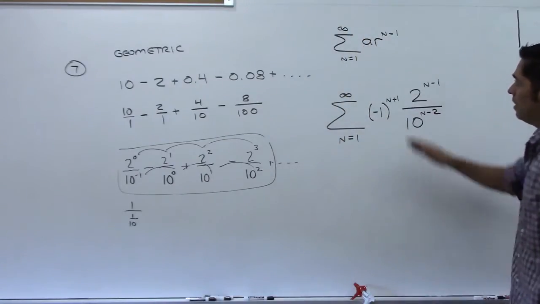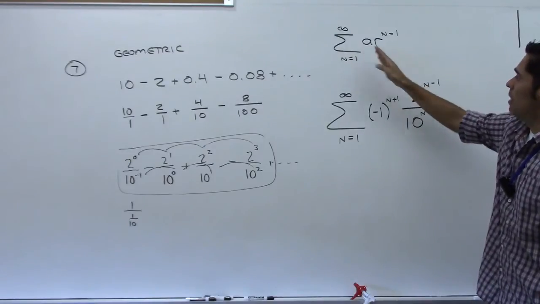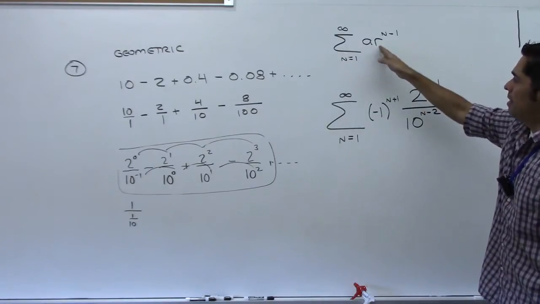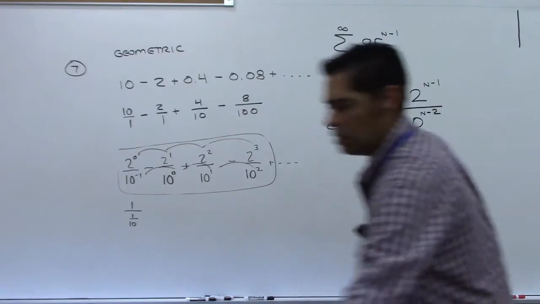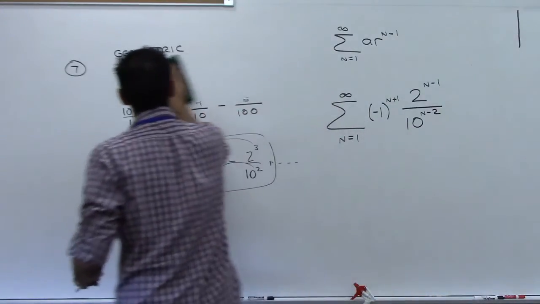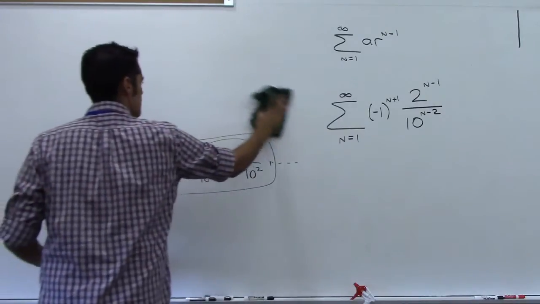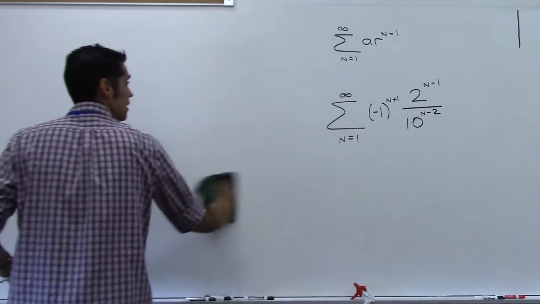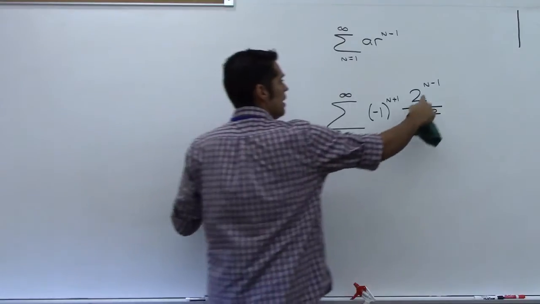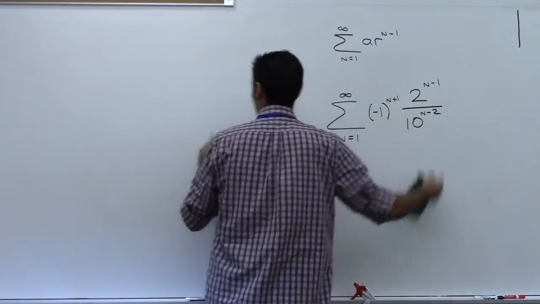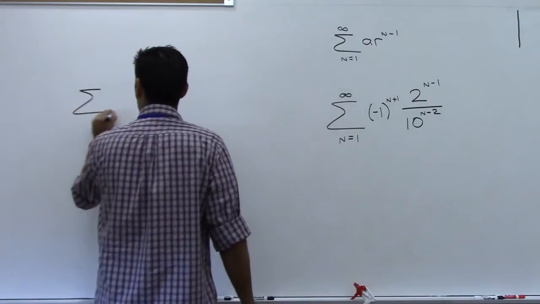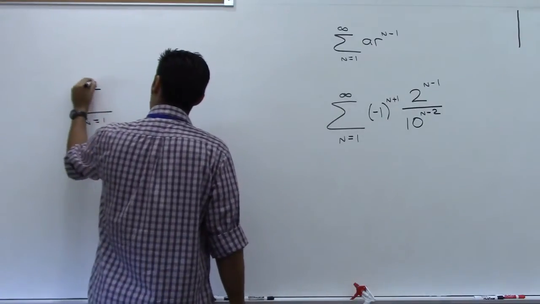So I need to figure out, is there a constant out front, and is there a number that's being raised to a power? So let's work on this. Could you rewrite this like this? We already have an n minus 1 on the 2, which is good. But I have an n minus 2 here. I don't like that. I would rather it be an n minus 1. So I'm going to make it happen.